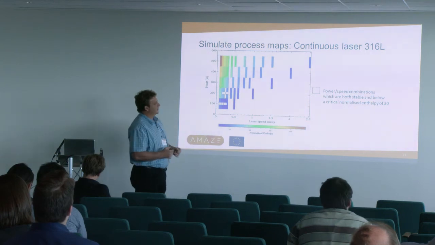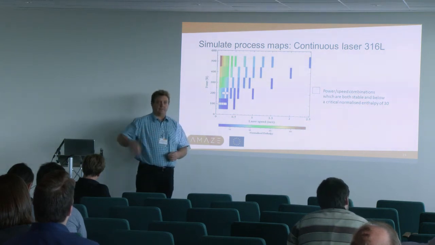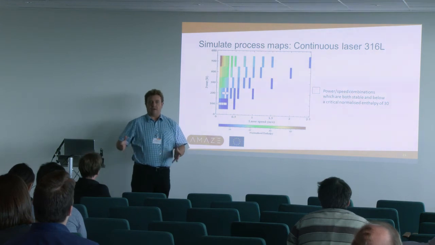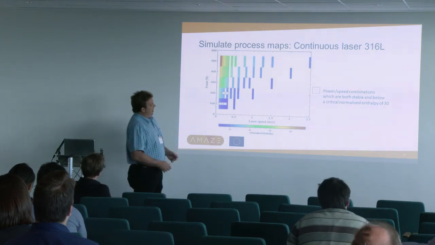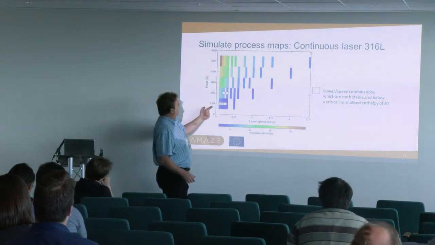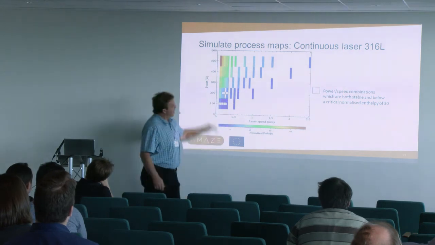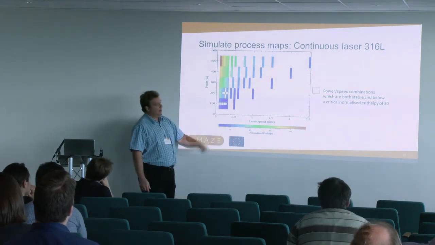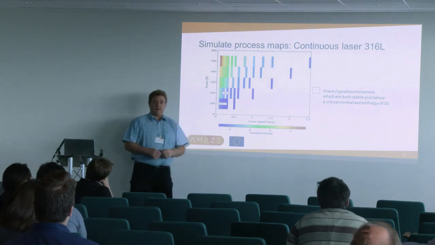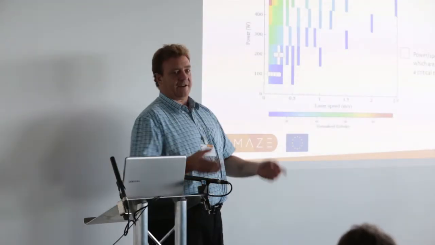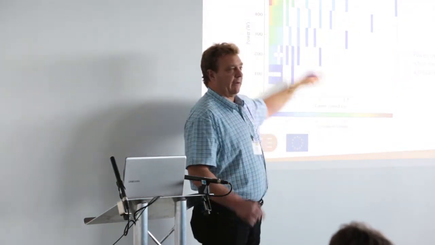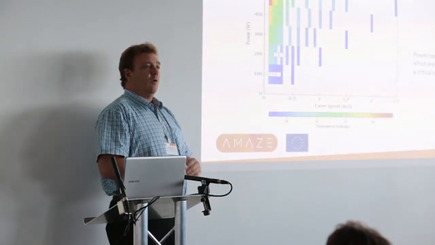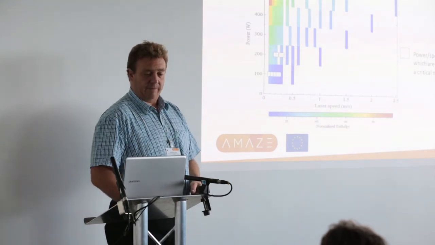This is going to be handy because optimization experiments of the machine can take quite a long time, and it's a lot of trial and error. So if we can get there by a few fast measurements, even better. Sometimes when we're going up to higher power lasers, we're not quite sure. It's not necessarily a linear relationship: if you double the power of your laser, it doesn't mean you can automatically double the speed. This will help us find that relationship, so we can find the fine-tuning point where we can avoid the keyholing, because in general we want to stay away from it.